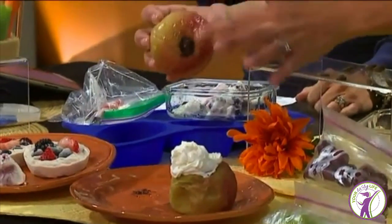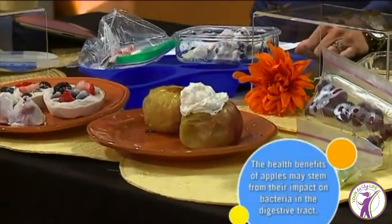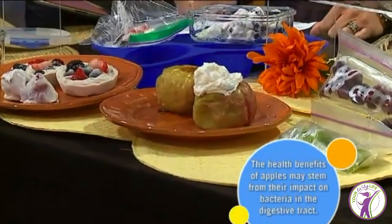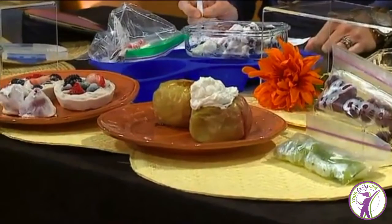You want to have a little bottom on it so that inside that apple, you're going to put a teaspoon of butter, a teaspoon of sugar of choice, and a quarter teaspoon of cinnamon. You bake it in the oven for a half hour, top with some whipped cream. Delicious. Right in there. That tastes like an apple pie without all the additives and fillers and all the sugar.